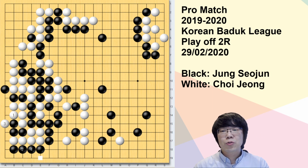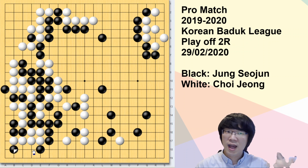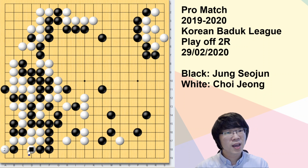But now, if Black just doesn't play the tesuji, and if he just pushes, now it's a big difference, then White can get all the territory. So now he has to use the tesuji. But Choi Jeong gets many things, and she is a lion, and she keeps making the powerful move. If Black just answers, now Black didn't get anything.